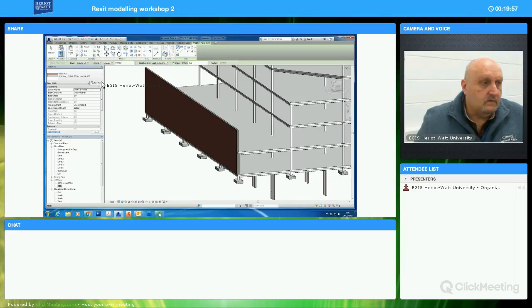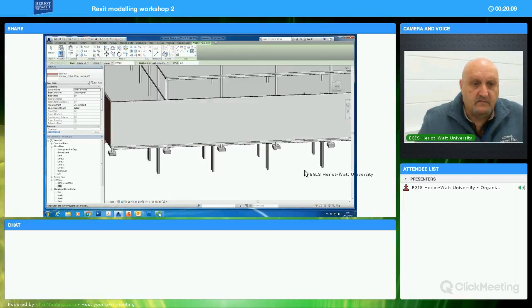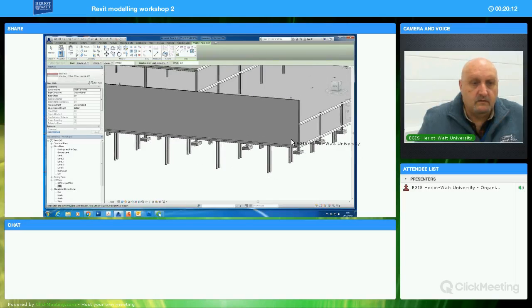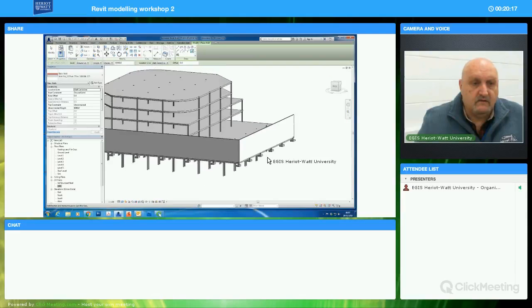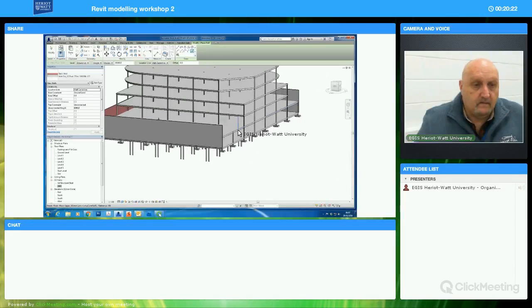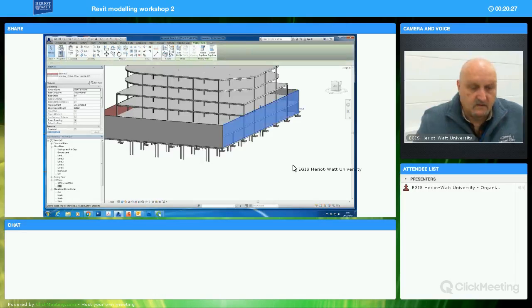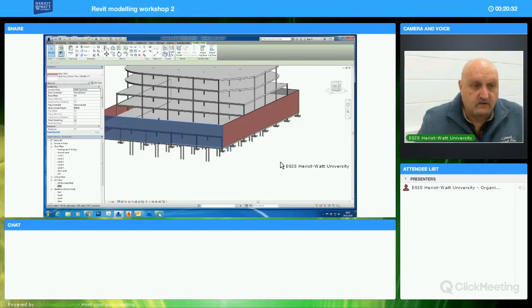So wall and a pick line tool, this one here. I'm choosing the face of the level 1 floor and there. I'll flip it in a minute hitting the space bar, but for the moment I want to do this one in here, get them in first. They're all going in kind of back to front. This is plasterboard on the outside, not a good idea. And the bricks on the inside, equally not a good idea. So just select them, spacebar one time, and that'll flip them, change their orientation.